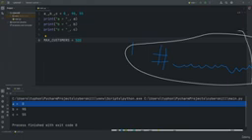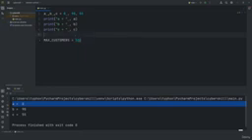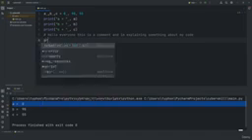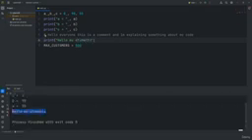So for example, let's say this: hello everyone, this is a comment and I'm explaining something about my code. After that, we will print, for example, hello my students. Now we run this, and as you can see here, Python ignores the first line and executes the second line.